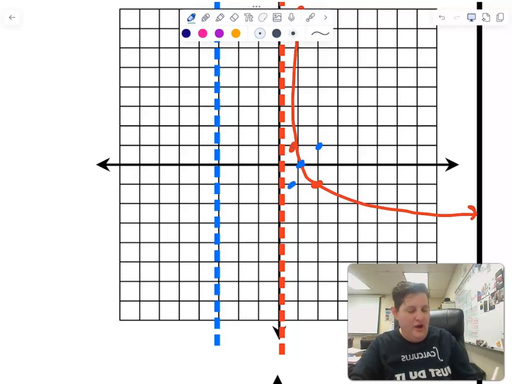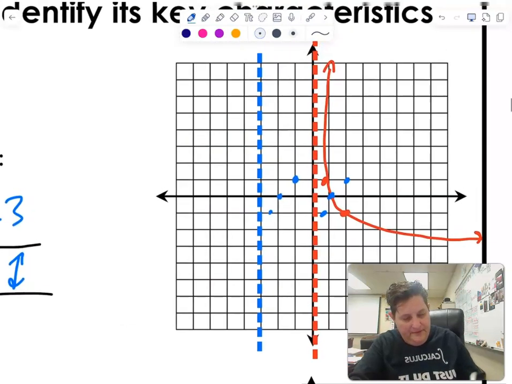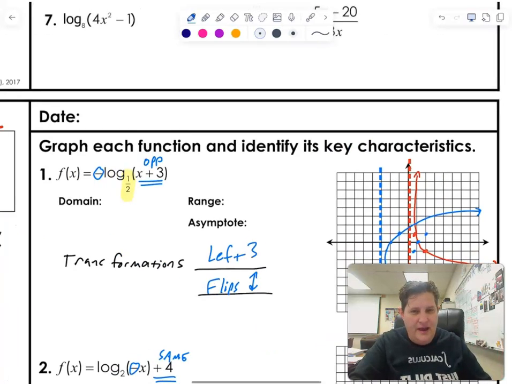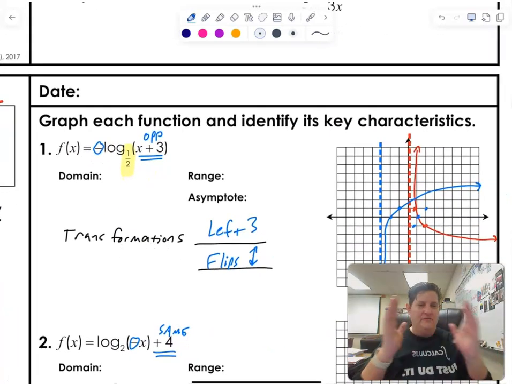And then I'm not going to draw this one. I'm going to go ahead and go left 3. So I count 1, 2, 3 from here, 1, 2, 3 from here, and then from the half, 1, 2, 3. And that's it. And then I just go ahead and graph it. Okay, so you can kind of tell it's flipped upside down. It's gone left 3.